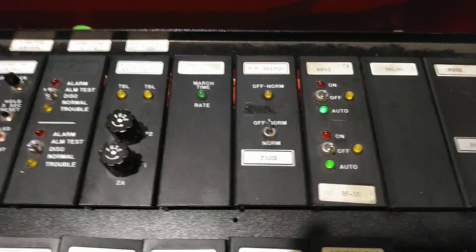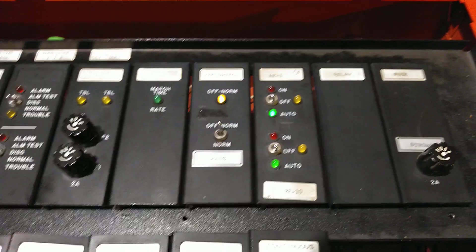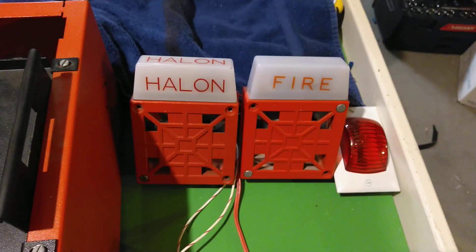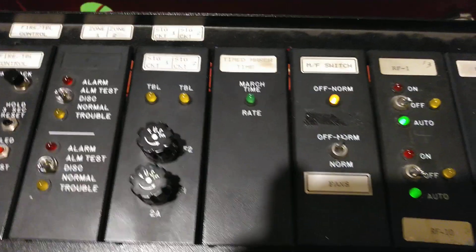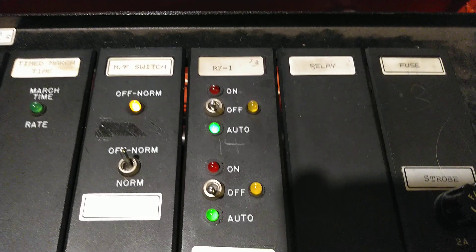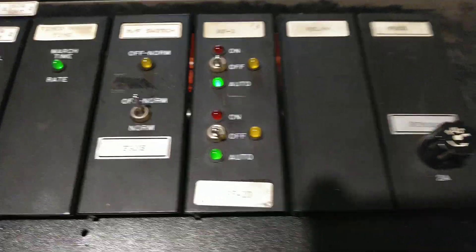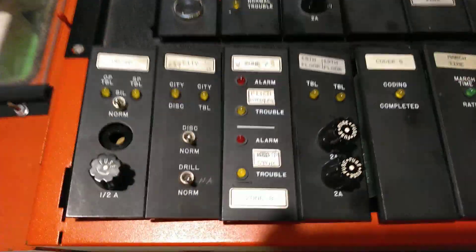When you flip the cross-zone switch up, one of the zones will activate one of the relays in there. Another one of the zones does some funky thing in there — I forgot exactly how I had it set up. But having both those zones in alarm would activate both the relays, which would then set that off. It would start the timer in there. I have it configured to 30 seconds, give or take. You'll notice that this red light right here is going to come on — the lower red light. The upper one doesn't do anything except throw the panel in trouble. If I flip the lower one, the red light will come on even though it's in auto. I believe those switches were used for ventilation fans — that was their intention.